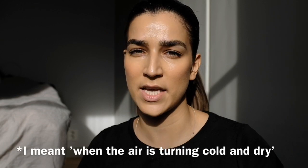My fifth advice is to actually do the same with your night creams. The thing is, when the skin is turning cold and dry outside, the same thing happens inside of my apartment. So I can tell that sometime around October, I start waking up with more dehydrated, tight, dry skin. So I really need to find something thicker to put that occlusive layer on my skin, so that it holds all the hydration and all the actives and everything nice that I just put on my skin. I just need to seal it in.